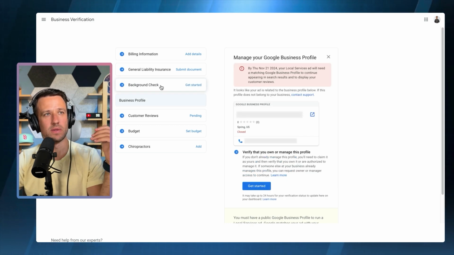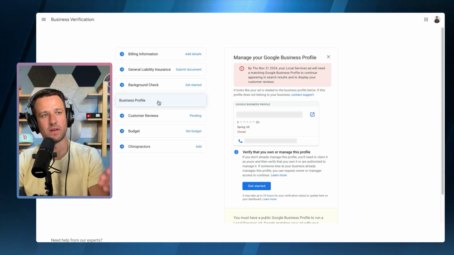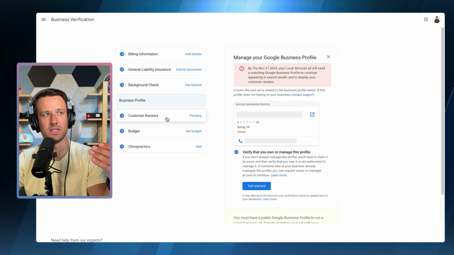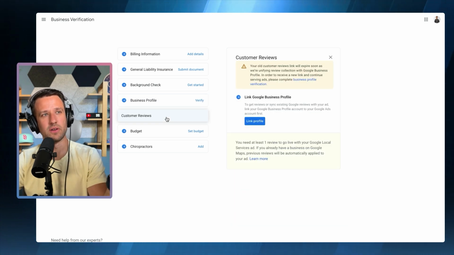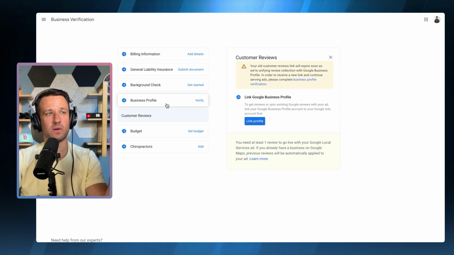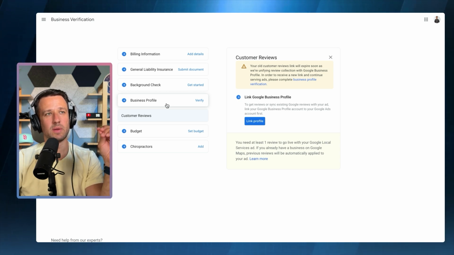You then go to your business profile, and when you do that, you just need to select the business profile that you have here, or connect it if you don't already have that with the account you're using now. And then if you have customer reviews in a different account, this is very good if you have a lot of 5-star reviews. If you don't have a lot, you can still have success on this platform, and it also gets you more reviews because of that increased visibility. But if you do have good reviews, this is even going to be better for you.